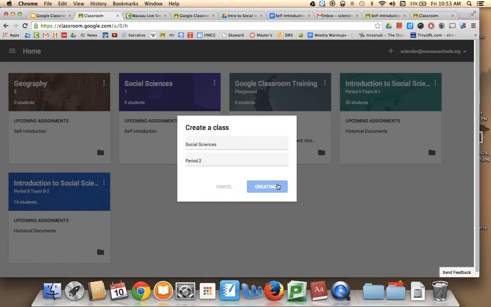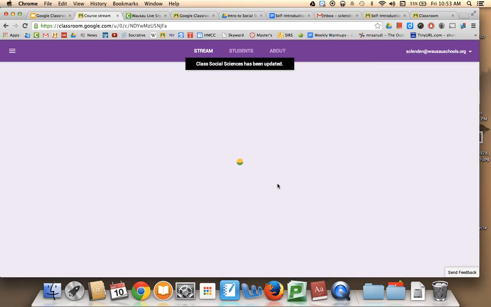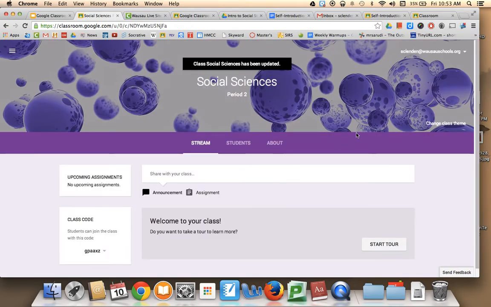Give it a second or two, and it takes you to that class. The next thing you will be doing is, up here in this pretty area, you're going to change the theme. I suggest changing the theme, one, for aesthetics, and secondly, you want to have a different background for each one, because then you won't be confused; it's more visual.